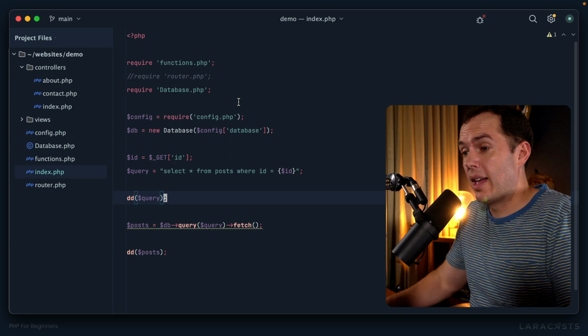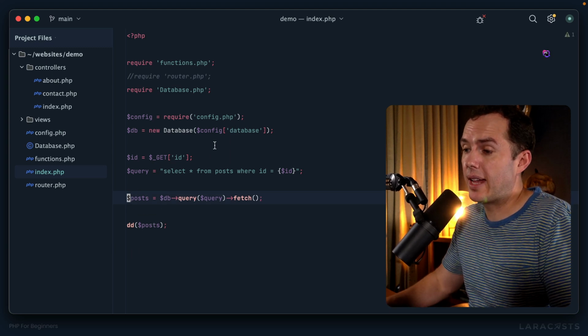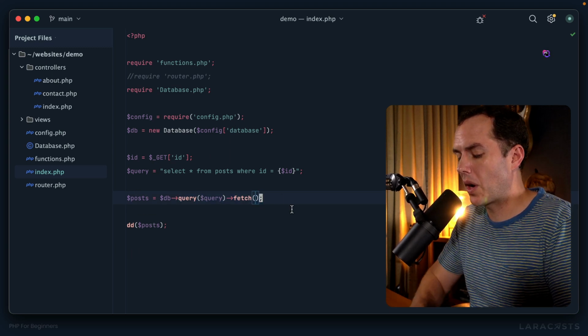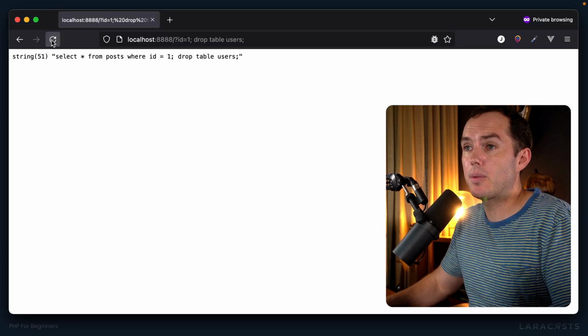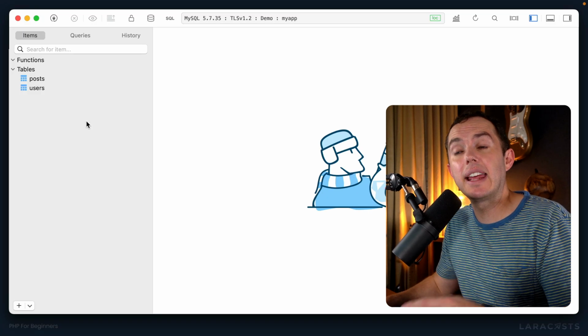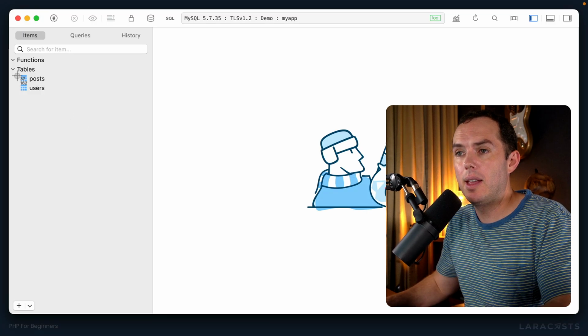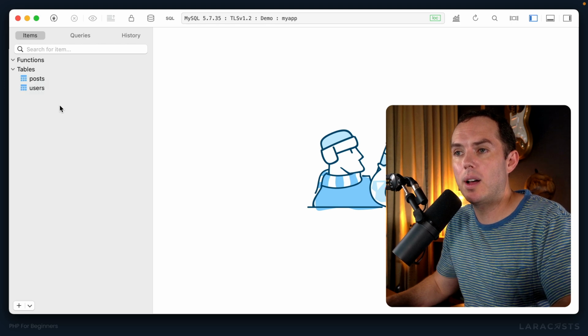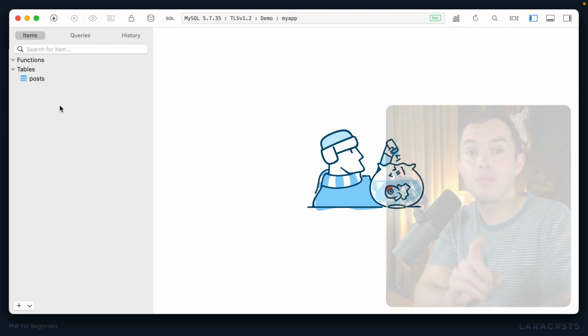So let's give it a shot. I will remove that DD, and now we will trigger and execute that query. So back to Firefox, give it a refresh, and yes, we have the results, but now if I come back to Table Plus and I refresh with Command R, pay attention right here, 3, 2, 1, goodbye users table. And now think about it, without our permission, an annoying, malicious, mean-spirited person was able to delete every single user in our database. And do I have to say it? That's really, really not good.